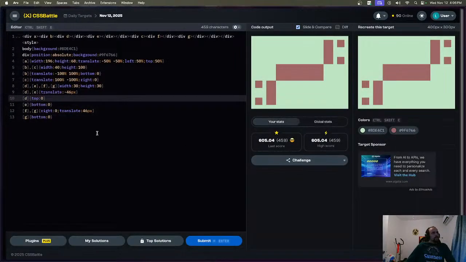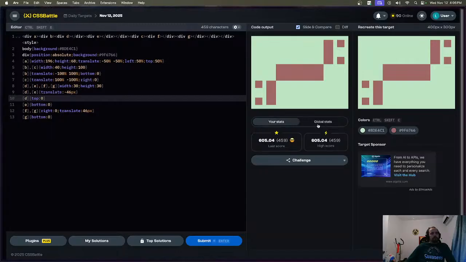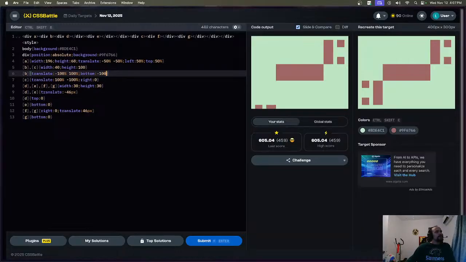Okay. If we looked at how tall B is, which is 100 pixels, we could probably say negative 100 here and get rid of this 100%.